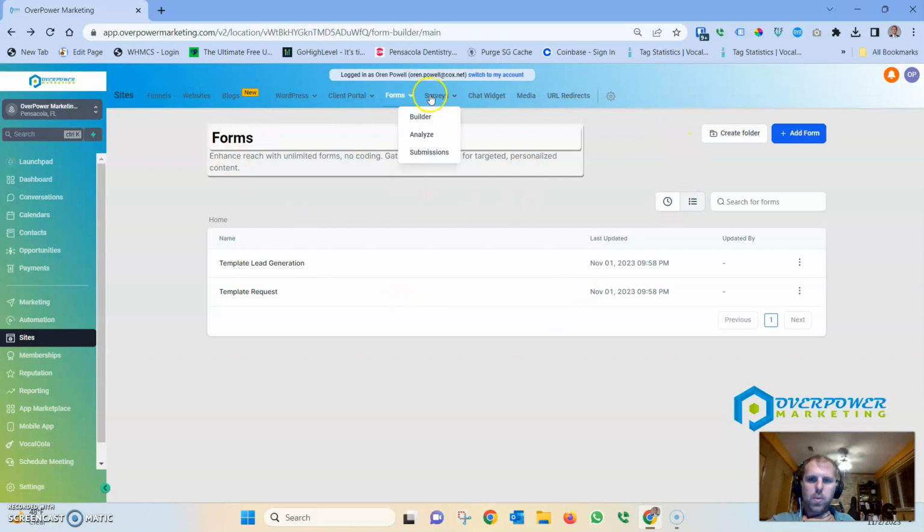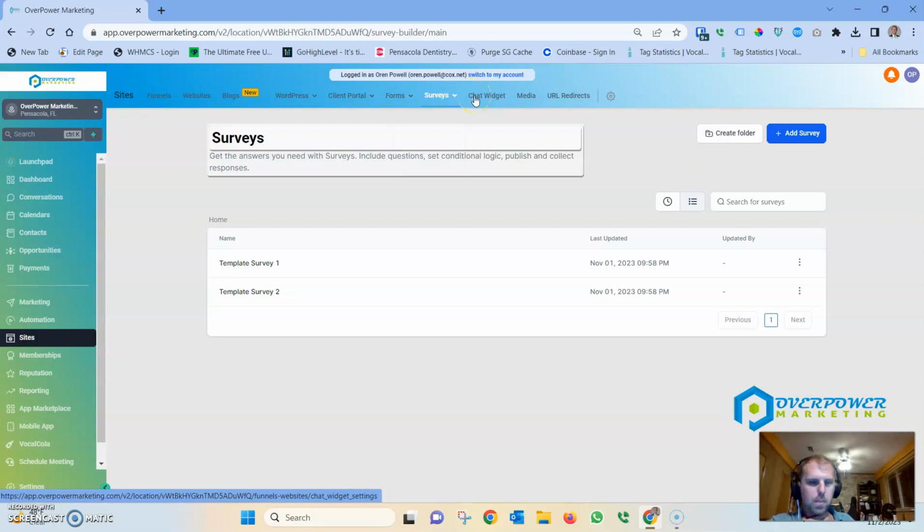But that's just an example right there. Surveys. This is where you want to try to get some collaboration from clients or feedback from people. This would be great for positive, negative reviews. If they leave a positive review, you might be able to send them to Google. If they have a negative response, you don't want to push them to the side, you actually want to know what the issue was. This is the place you would go to take care of that, so you could get some feedback from them and resolve the issue if need be.